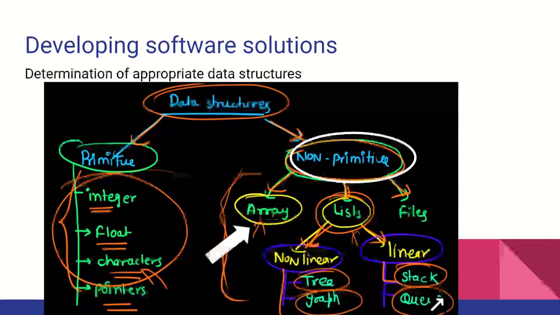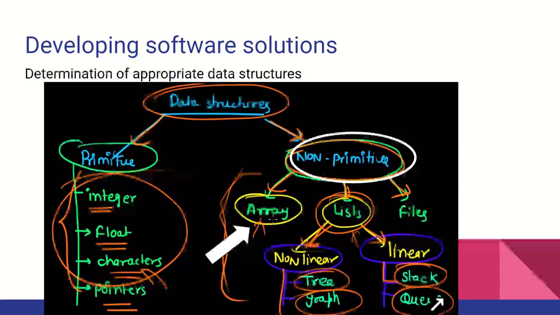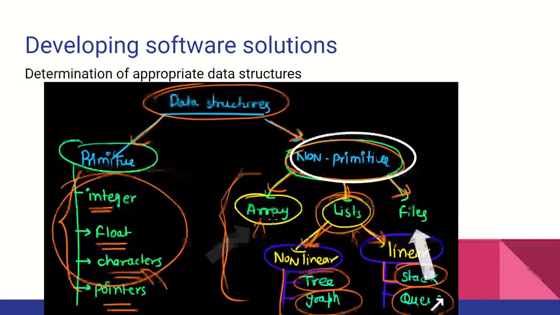Arrays are homogeneous collections of the same data type. They have a static memory allocation, which means that memory space is allocated once and once only. It cannot be changed during runtime, so if you define an array with five values in it, your array will only have five values. These arrays are used to implement vectors, matrices, and other data structures.